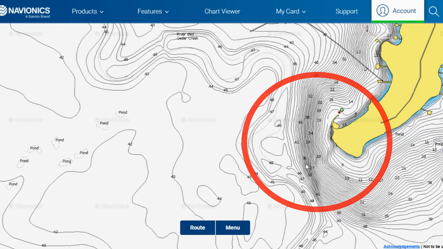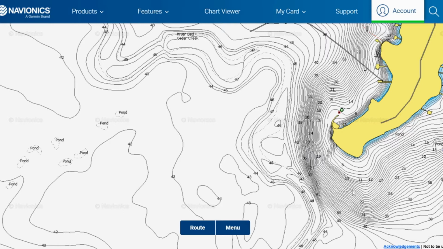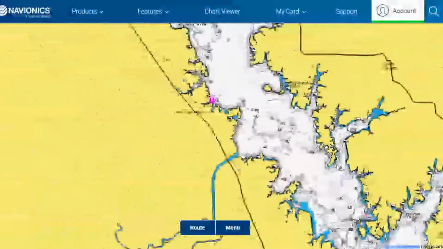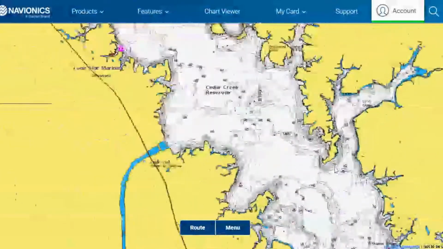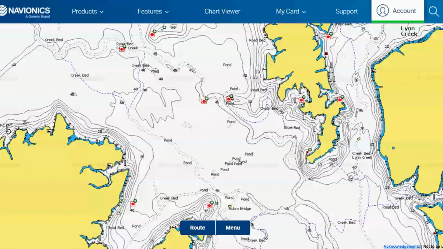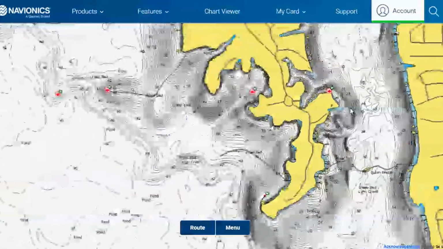And I think it's going to depend on whether or not they're over here in the really deep section or if they pulled over here more to the shallow section just off the edges. So fish this entire point. Check it out. I'm sure it's going to be a good one for you. All right. We got one more cove to go, and then I got to stop before I get past zone 2 here. But we're going to go swing around this cove, and didn't see too much here.